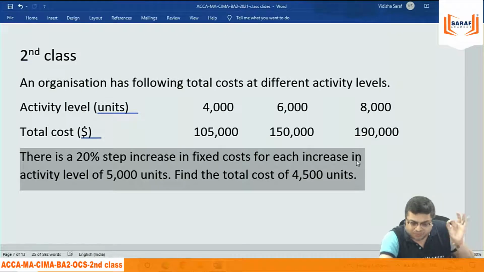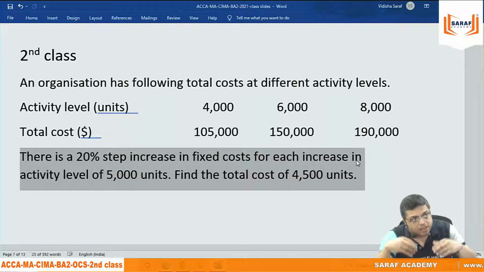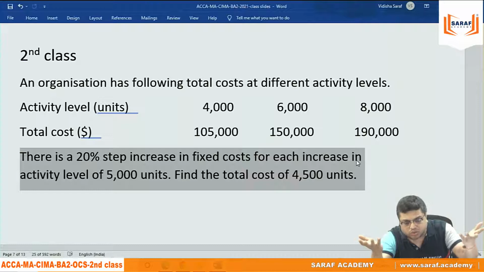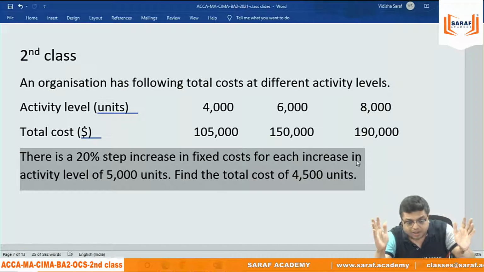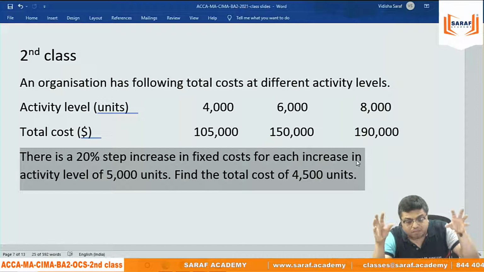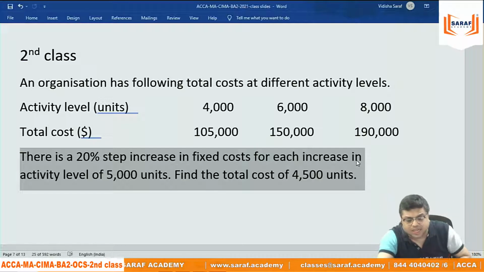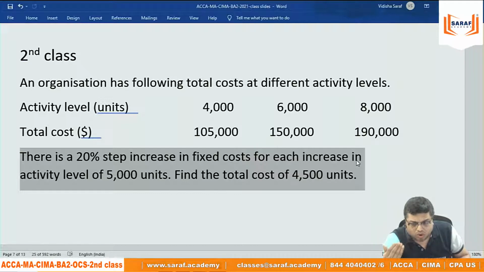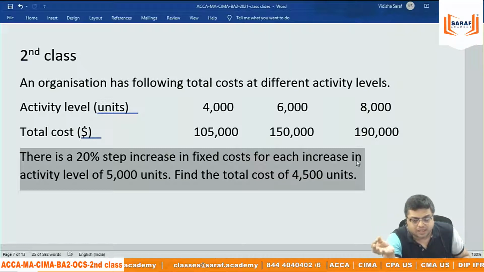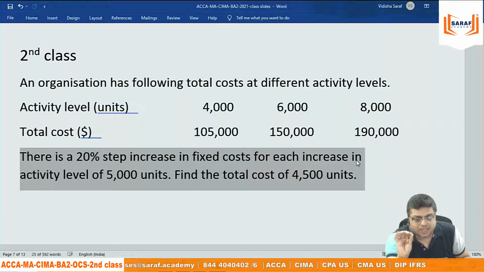The fixed cost is fixed. It will not change on units going up or down, but it is fixed to a particular extent. It's not that if the rent is fixed 1 lakh for a room, then 2 rooms also 1 lakh, 3 rooms also 1 lakh. It is 2 rooms, 2 lakh. The rent will increase for 2 rooms when more students are required, when more resources are required. So when we do cost classification by behavior basis, if the total cost is same, it is fixed. If per unit is same, it is variable. If both total and per unit are not the same, then it is semi-variable.